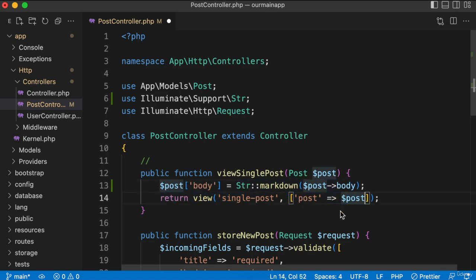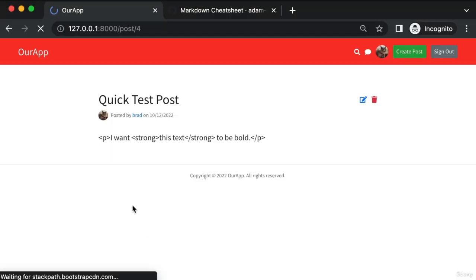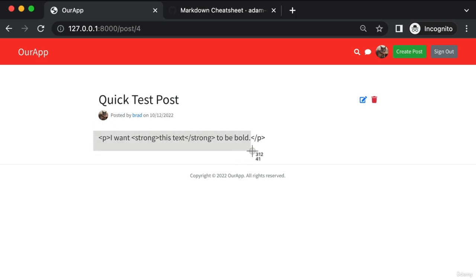Then that's going to get passed into our view. So you could save that. If you refresh, well, we see some good news and some bad news. So the good news is that that did interpret the 2 asterisks as a strong or bold tag. The bad news is that because Markdown gave us HTML, well, Blade is trying to protect us. Blade is really good at preventing malicious code from being output in your templates. So Blade is trying to say, hey, I'm escaping the value you gave me. I'm not going to let it get actually rendered as HTML.